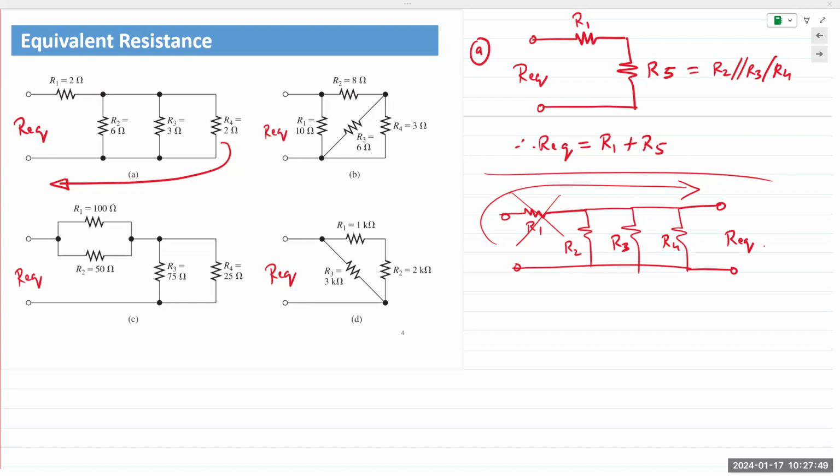Any questions? Again, measurement terminals on the left, you have a different value for REQ. Measurement terminals on the right, different value for REQ. Yes. Well, I'll let you tell me. So the question being asked is, what if R1 was connected to the circuit?